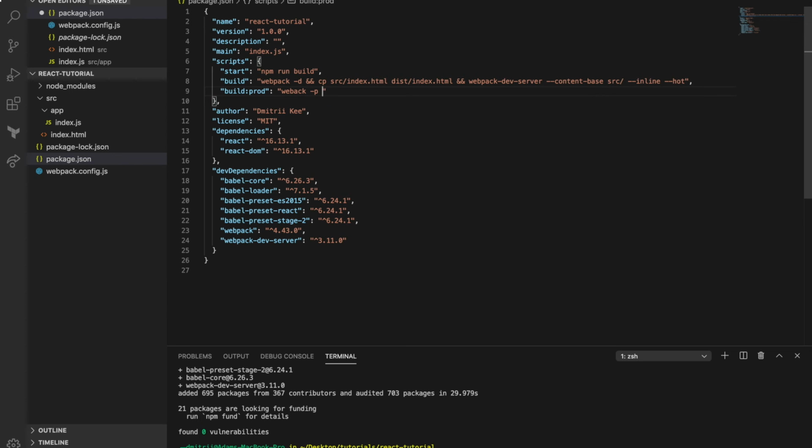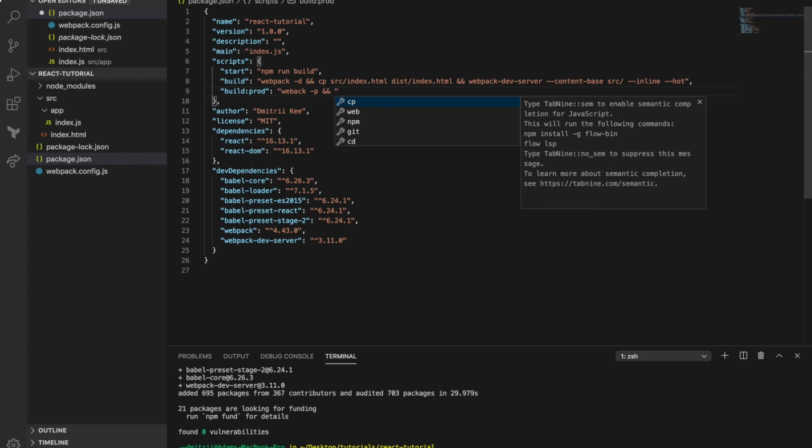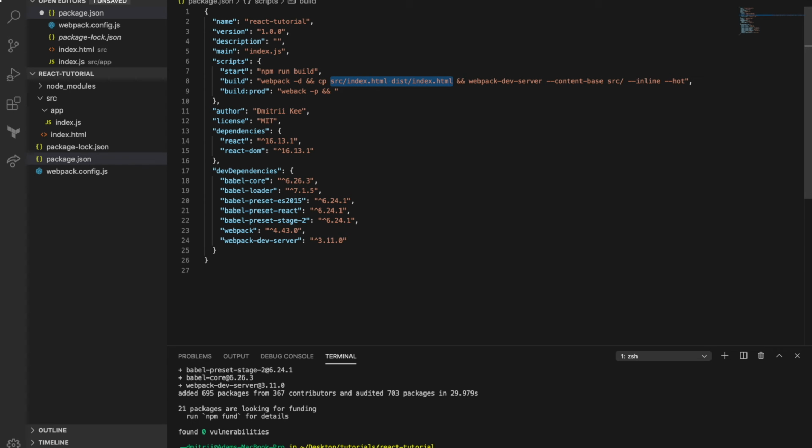Again, we still have to copy the HTML file, index.html, and pretty much it. Hopefully it's going to run. If not, then we're going to troubleshoot, I guess. Okay, let's see.